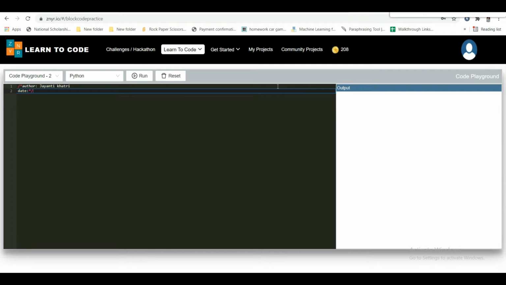Now you may ask me, what is the purpose of writing this if a compiler is ignoring it? It's a waste of time. You may ask this question. It is written just for understanding, for future use. For example, if anyone wants to use your program in future and wants to know what this program is about. For example, I'm showing you an addition of two numbers program. Think that I'm showing you how to add two numbers. We'll take a and we'll take b and I need to add the two numbers.